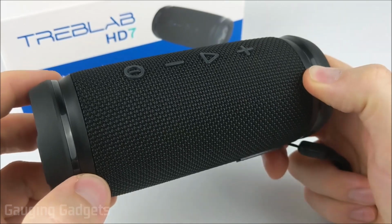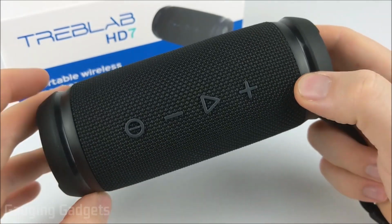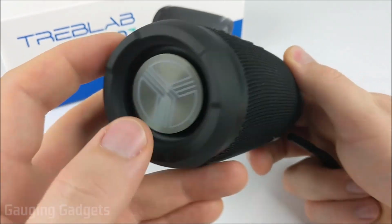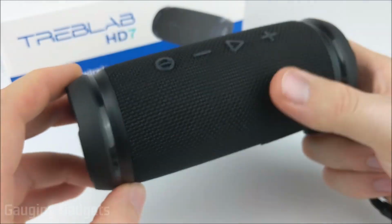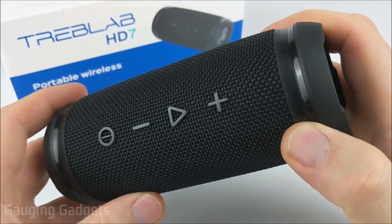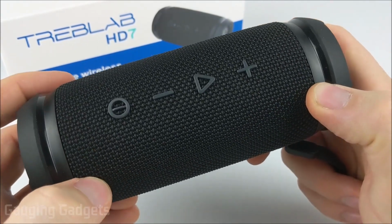Alright, so as you just saw there, the HD7 is indeed waterproof. No issues at all with the speaker getting wet, and it actually looks really cool with the subwoofers kind of bouncing the water off of them. So that was awesome right there. Very happy with that. The sound quality of the TREBLAB HD7 is also very high quality.